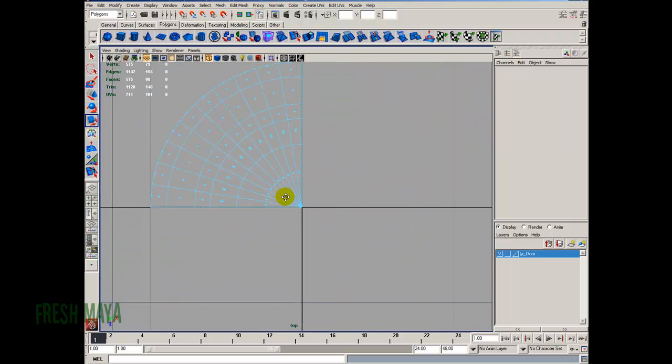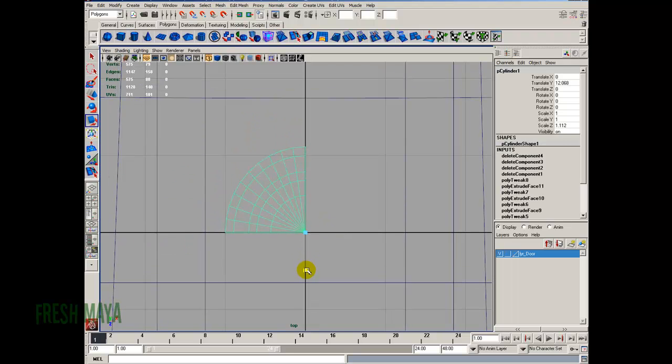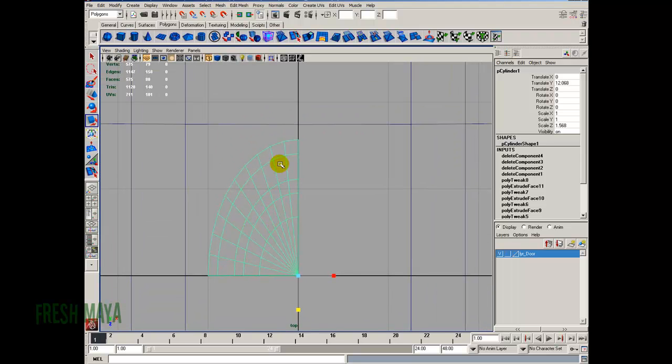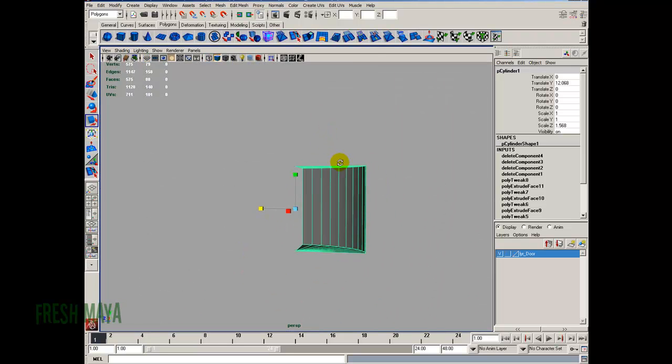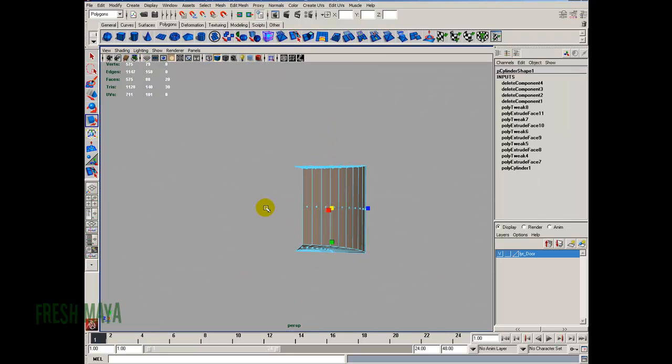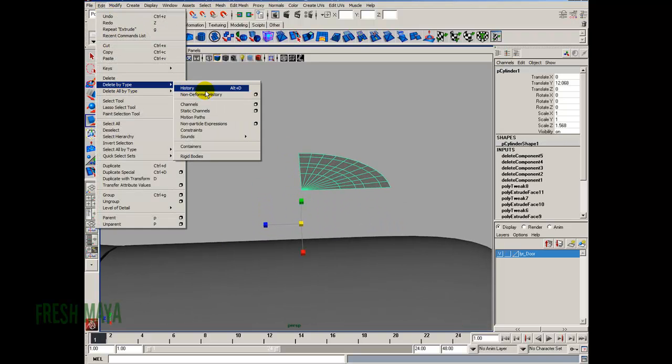Alright, so you should end up with something like this right here. Go to object mode, and I'm going to stretch this out a little bit in this direction. Alright, so something about like that. Now let me delete all these other faces. We don't need all this. Alright, there we go. Delete the history, edit, delete by type, history.